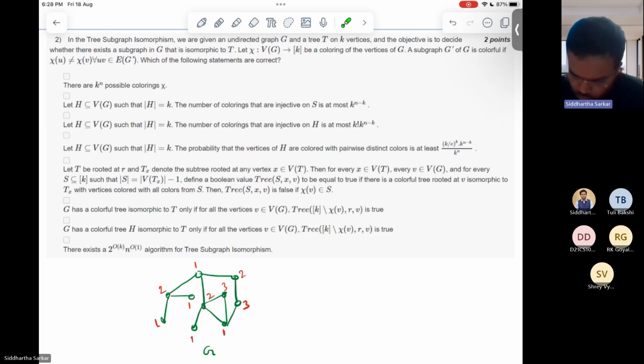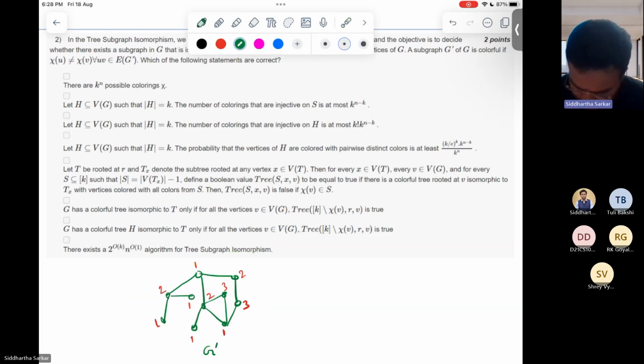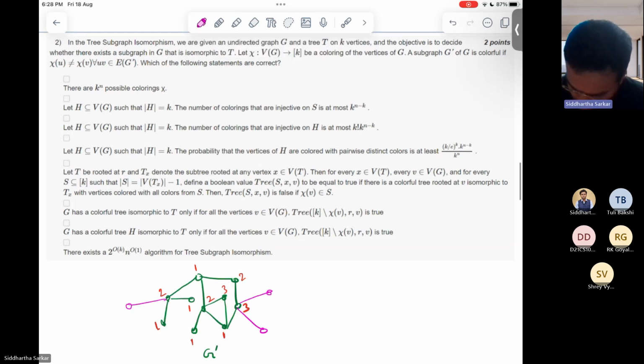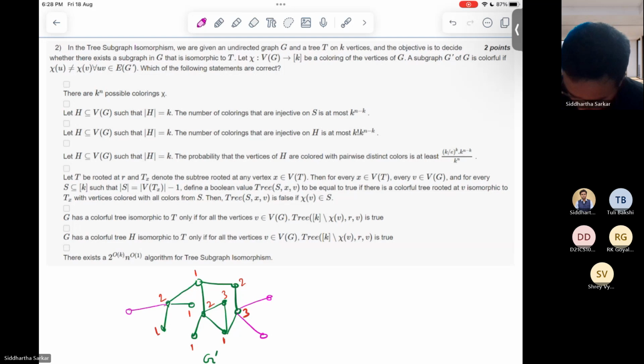Okay, so the question is saying that if you consider a subgraph G dash, so let us say this is part of a big graph, and this is G dash. Let us say the graph was in fact bigger and had more edges. So we're only looking at a subgraph G dash. Then maybe there were violations in the rest of the graph, that is none of our concern.